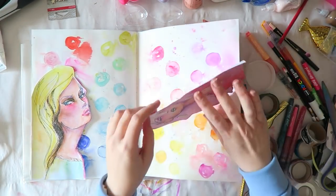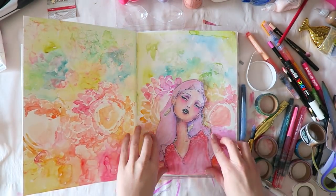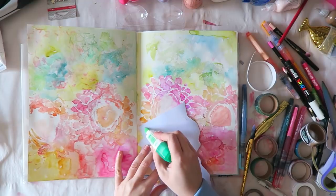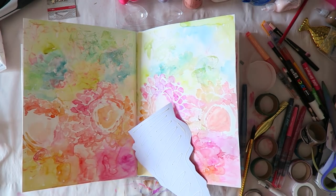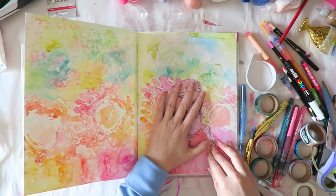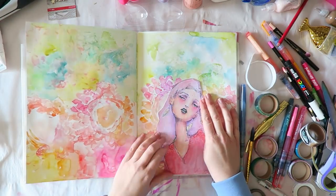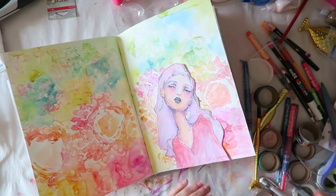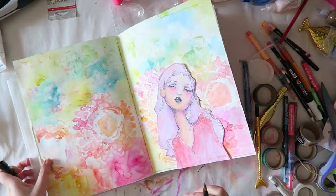I'm fussy cutting this pretty lady — I thought about adding her here but I'm going to add her to this page. That was Ella saying hi! I decided this page looked really nice with this girl. I'm just adding some glue — you can use whatever adhesive you like — and I'm going to stick her right in there. I liked the pages in this journal before, but adding these lovely ladies adds so much.